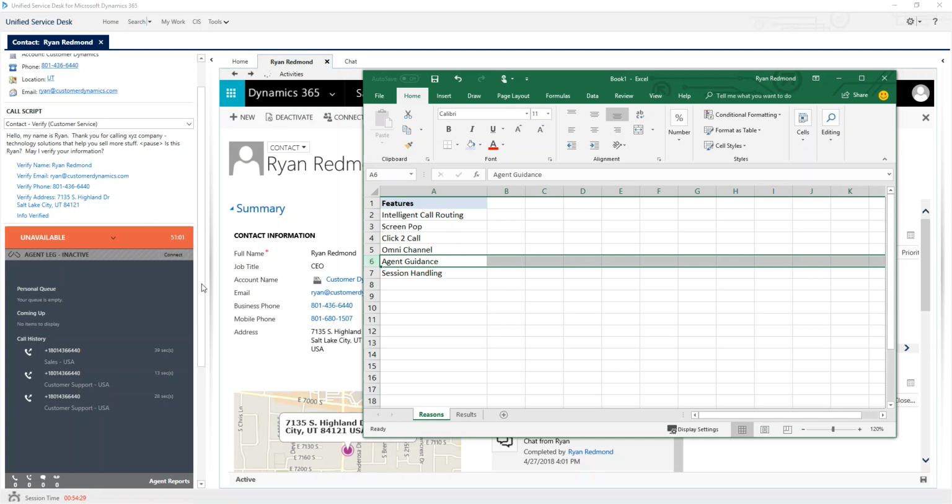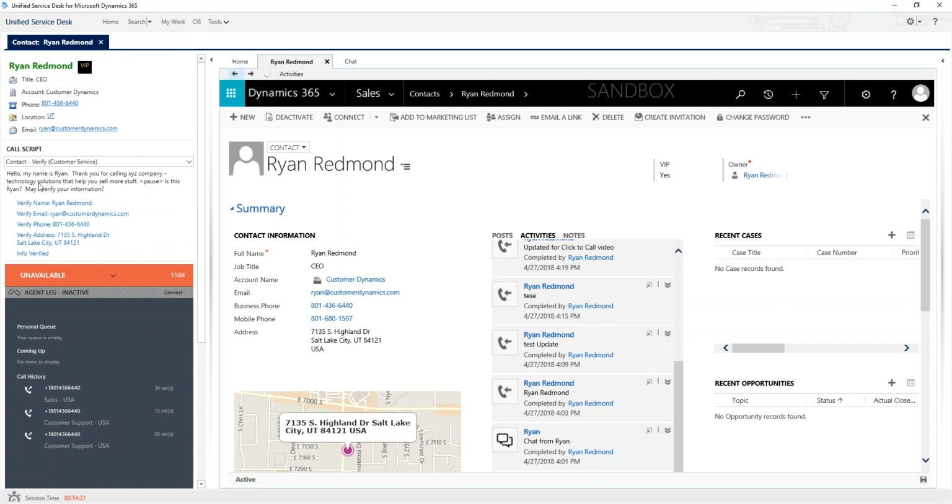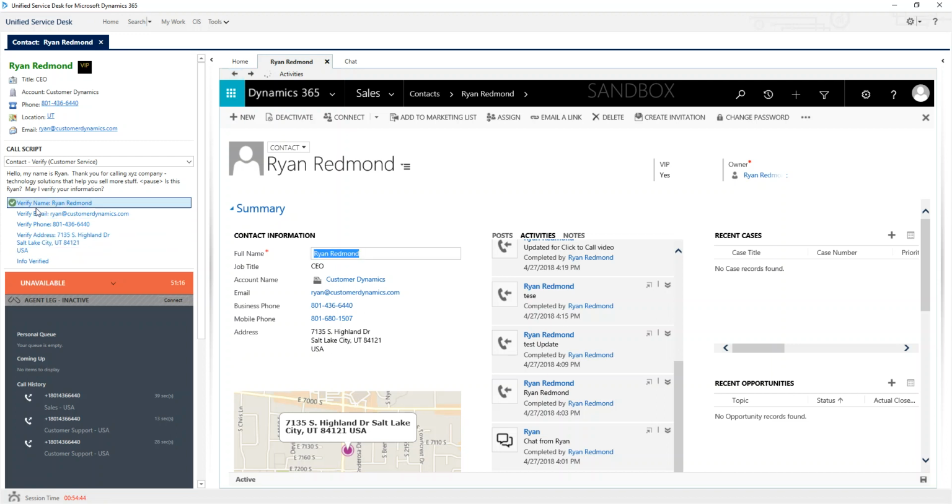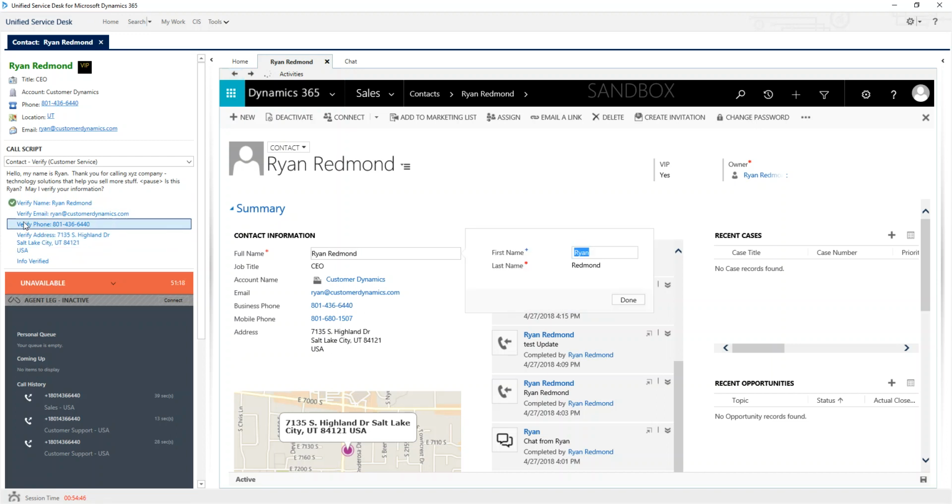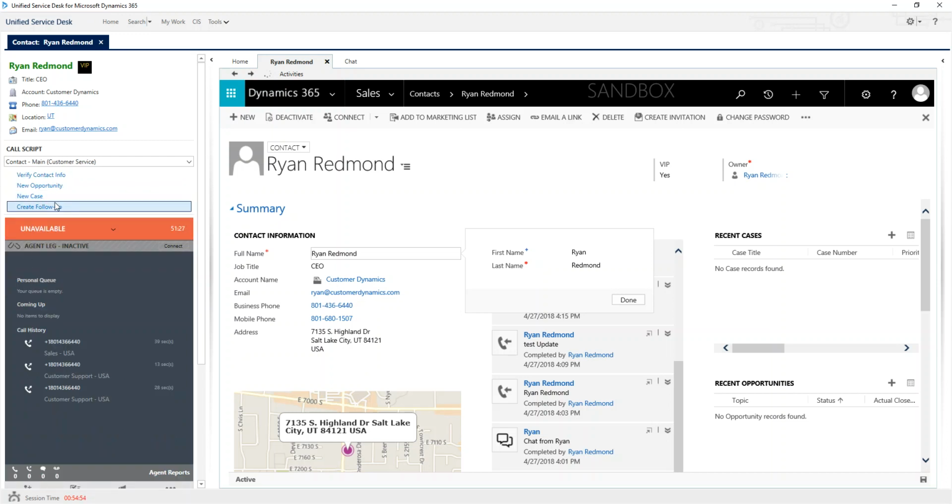You can see here within our Unified Service Desk offering, I'm providing guidance to my agent. I'm giving them scripting and guiding them through a collection of options. They can click through these options to verify that they've done them. And then once they get done, this can actually chain over into a second or tertiary, any level deep of different other scripts. We might want to take them through to do other actions.